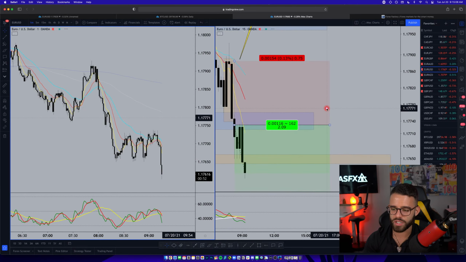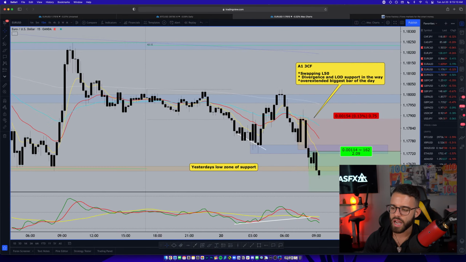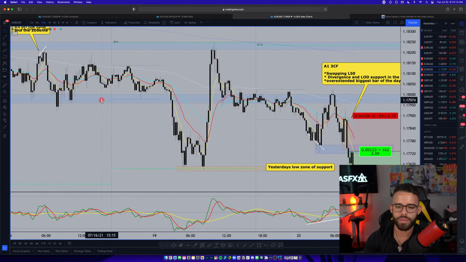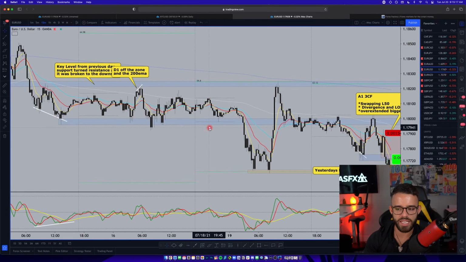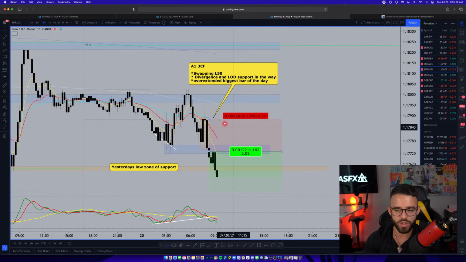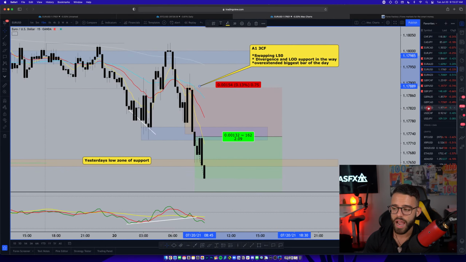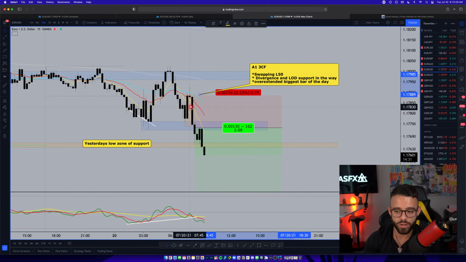Now, go to EURUSD. This is presented an entry. I was really short biased from here off the 200 EMA today because that was Thursday's low. That was a key level that we broke. Now that we were under it, I figured we could come off of it today because market sentiment was in the sell zone. Market sentiment started the day in the buy zone. It is a swapping liquid 50, and you'll see that in my notes. And that's why I didn't take this big 3 candle formation today.